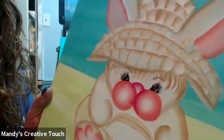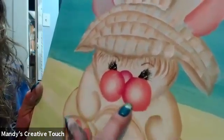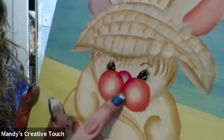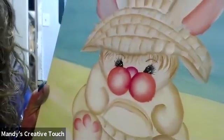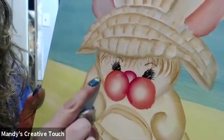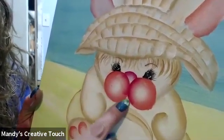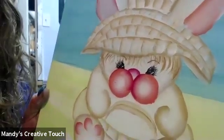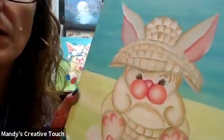Okay, so you can see that it's still a little bit light under here. If you want to add some little shadows underneath his cheeks to define under here, you can always add a little bit more with the camel. Because I made my cheeks a little bit bigger, it kind of hid all the shadow I put under there, so you can just pop that shadow back in. Just follow the line with the camel if you want to. You can play and add more dimension as much as you want.